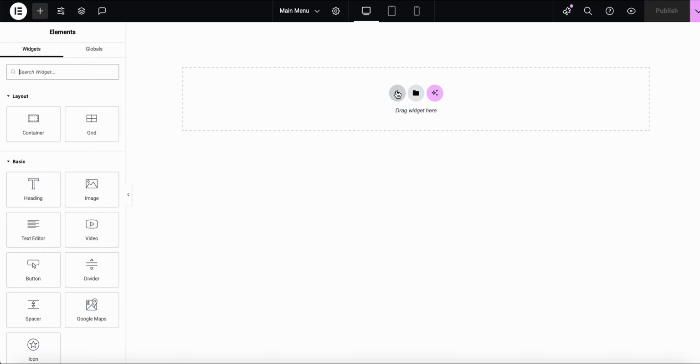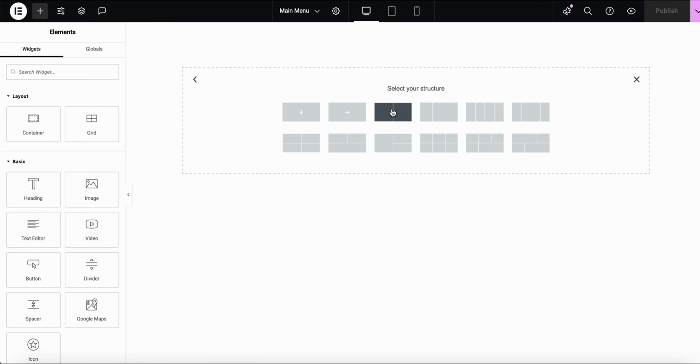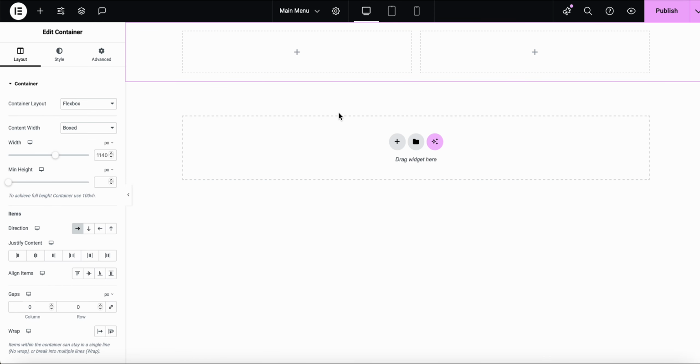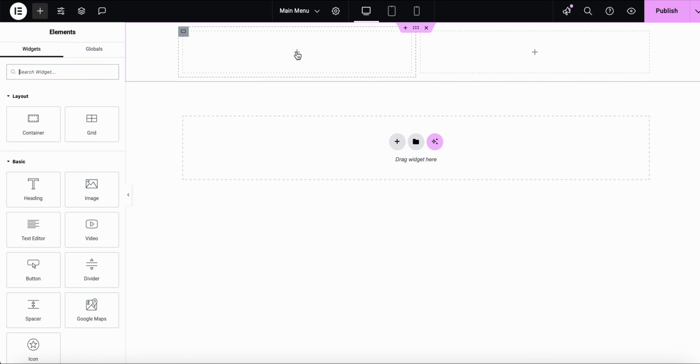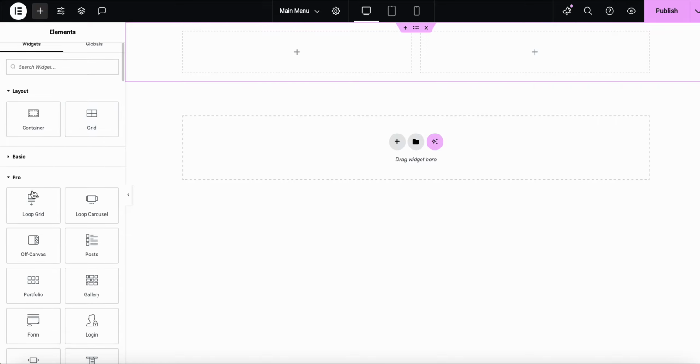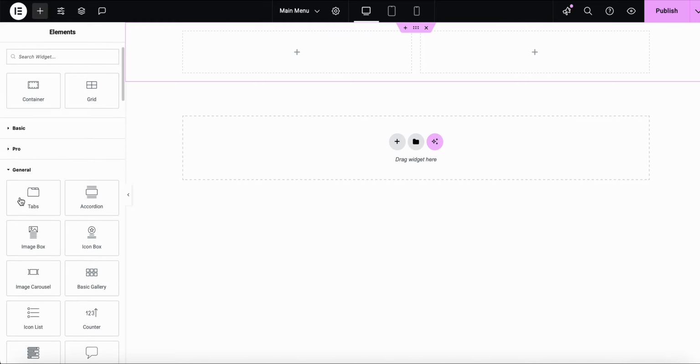So I'm going to do a flex box. For this first example, I'm going to do a 2-column structure. When it comes to this first element, I want to put in a logo. And so let me go down.